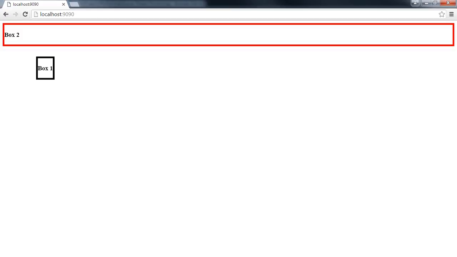okay, let's ignore box 2 because box 2 has not been set, but as you can see, it takes the top of the page. And because box 1 has been set with a position scheme of absolute, it does not follow the flow of the widgets that we have laid out. So we moved it from 100 pixels over to the left and 100 pixels down from the top using the set margin. So that means we can set widgets anywhere we want to on the page.